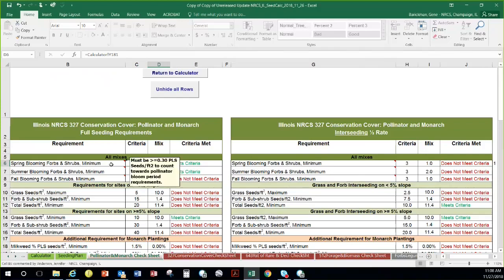I think it is a tool that our planners in the field are going to use a lot, and will help them do this job, as well as help others, as well as ourselves, qualify a mix as meeting our standard through this tool. So hopefully it's going to save us some time in doing the planning, and best of all, get good plantings, good seedings with the right species out there on the sites that we're trying to plan.